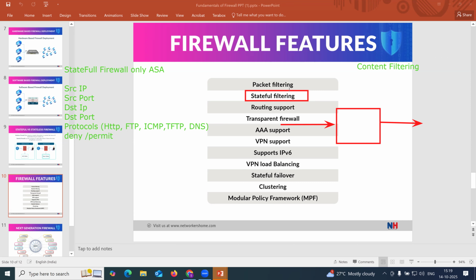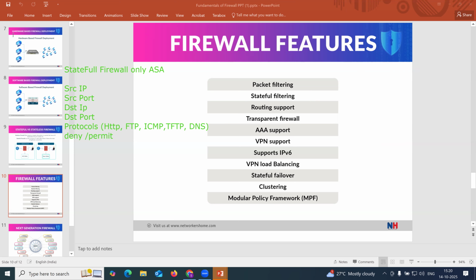If you want to filter what is inside the packet, you need a feature called content filtering. We don't have the content filtering feature with the ASA firewall. This feature is present with next generation firewall. So guys, time to understand what is a next generation firewall. Now we understood the features of a simple firewall. Clear? These are the features.